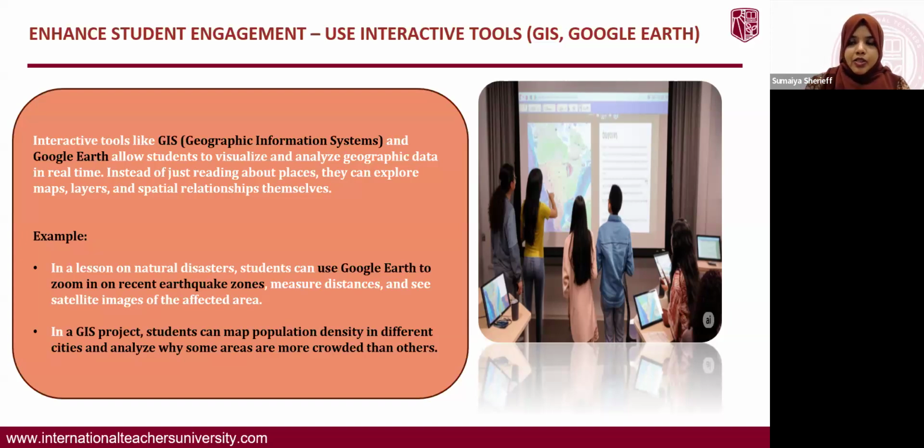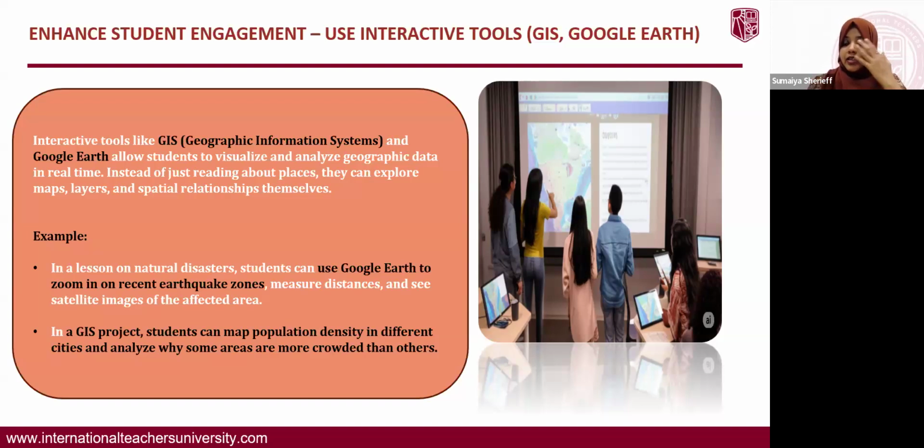For example, if you're giving the population of a country, to find out the population, you will refer to it and you will get it. Not every country has the same amount of population. Not every country has the same climate. It differs from one another. So when you give one particular topic, the students start finding it on Google Earth and go with the geographical information system. All the information is updated.